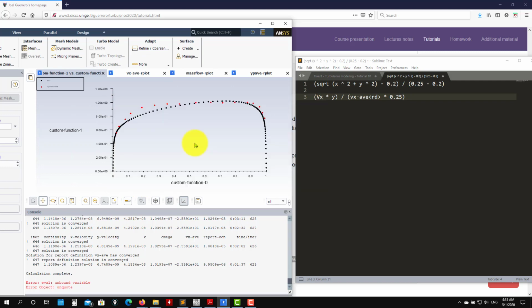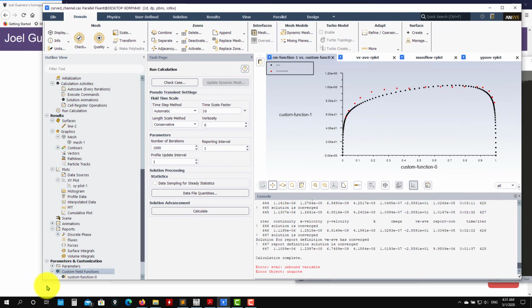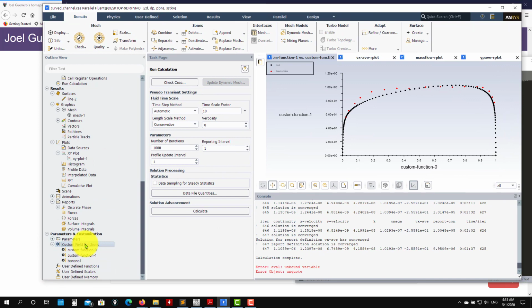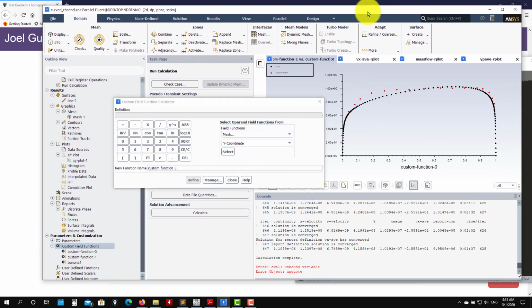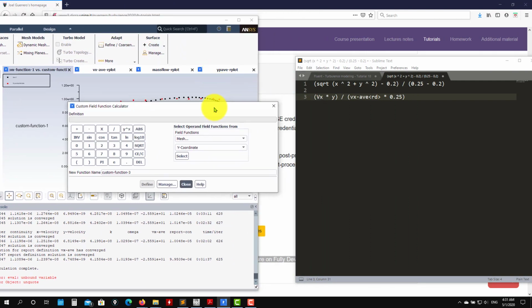Close, and as you go here, you should have it here. Then you can do the same with the other one. New. This is this definition. You have the velocity, x component, select, times the y component, coordinates, divide by this.